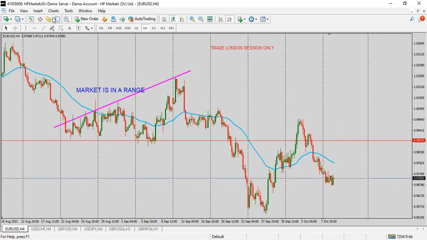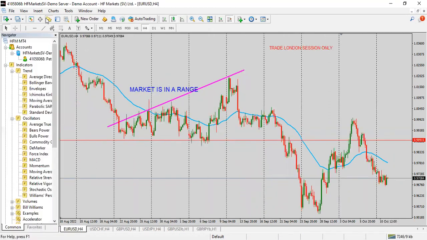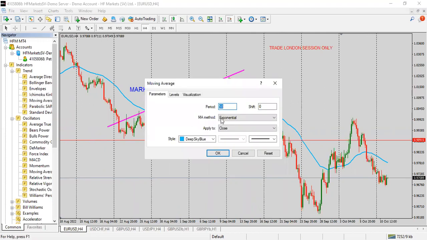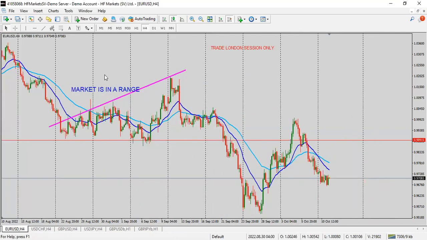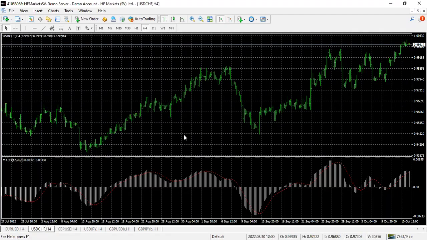So the other thing that I want to show you that is really important is how to save a template. So assuming your strategy uses, let's go to the navigator and add a moving average, maybe a 50 moving average, maybe a 20 moving average. Let's change the color to this. Okay. So maybe your strategy uses 20 moving average and 50 moving average, and this is your chart setup. So if you change settings for one pair, like this particular pair, then you come to the next one. As you can see, this chart is new and it hasn't been formatted yet. It hasn't been customized yet.